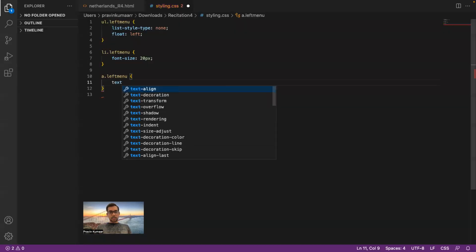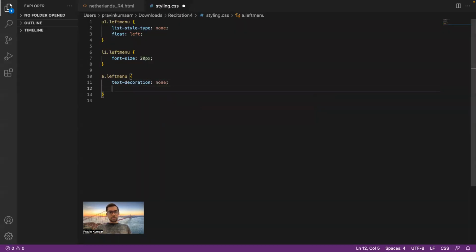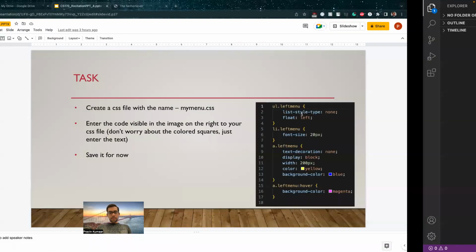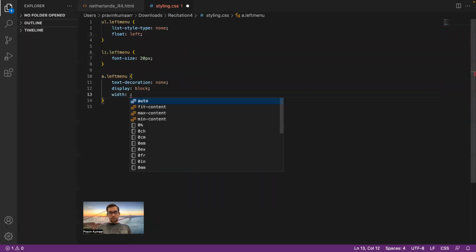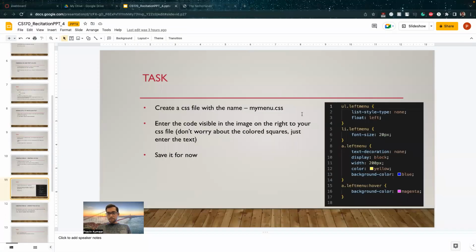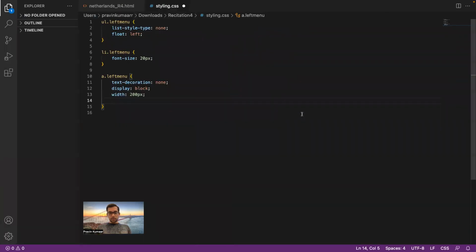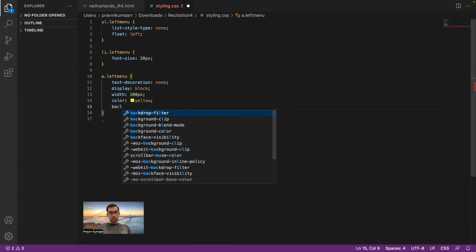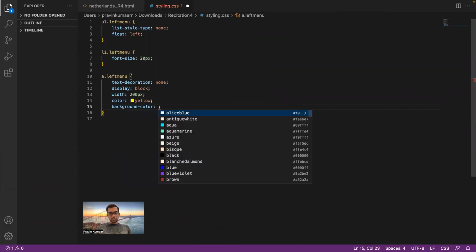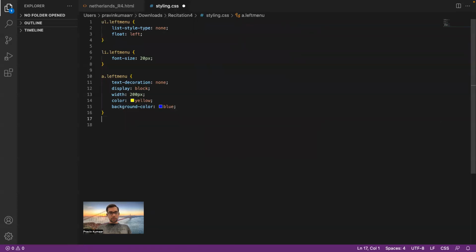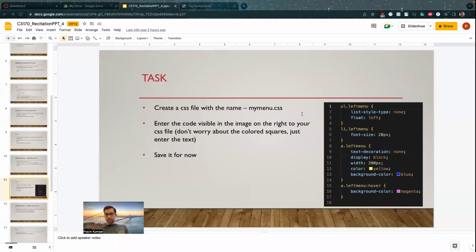Text decoration. Display. Width 200px. Color yellow, background color. Dot left menu dot hover.